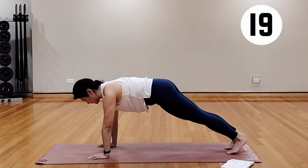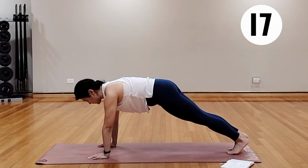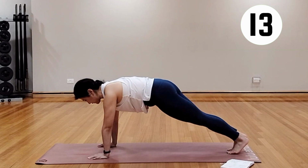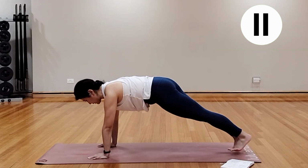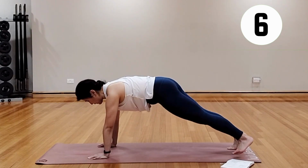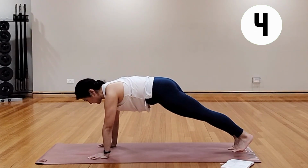This is a very fast one. All the day's workouts are quite fast. You can redo it again or just wait for my next day workout, which is the day 9, if you need a little bit of a rest. Tap, tap, tap.